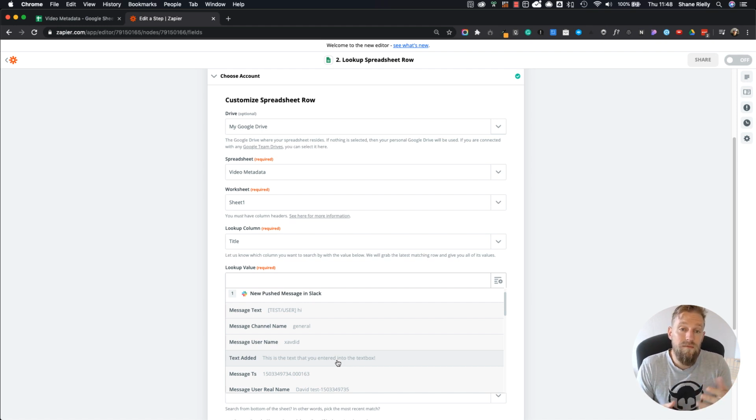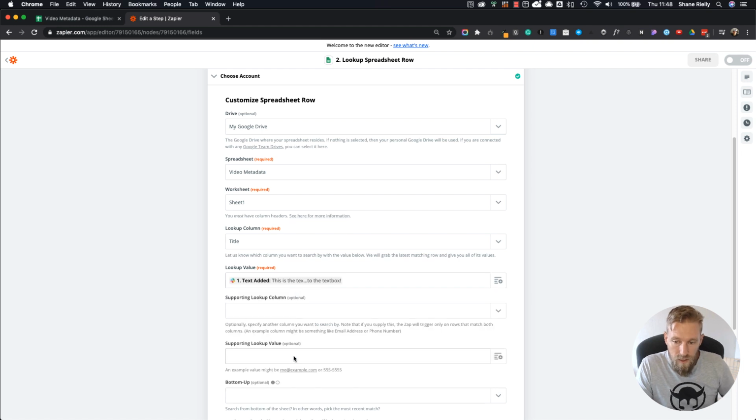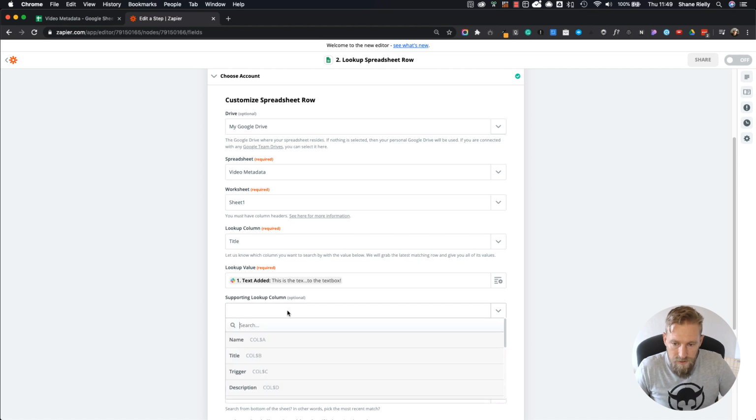But you could use that same sheet if that wasn't a concern for you, or you could even use another sheet. And once you've completed the sheet with the metadata in, you could then go to the other sheet and add a row, and you could type in whatever you want there, and you could fire the Zap that way. I'm just using Slack because we have Slack and I love it. So as I was saying, you can use the actual message text, or you can use text added, which is what I've gone for. And I'll show you how that works in Zapier in a minute.